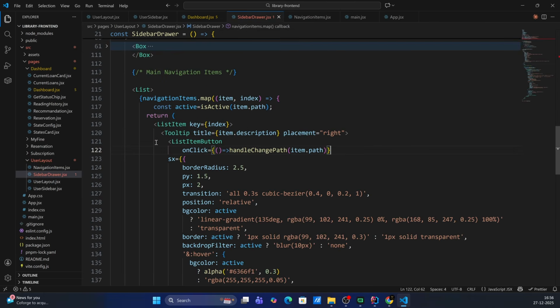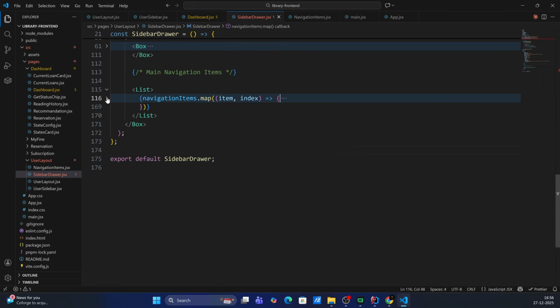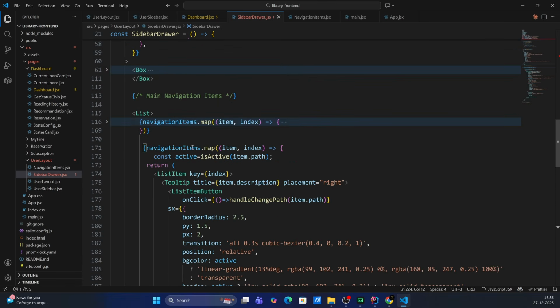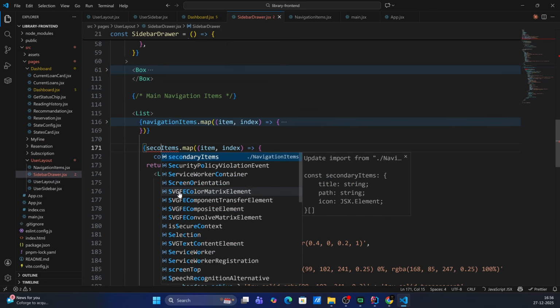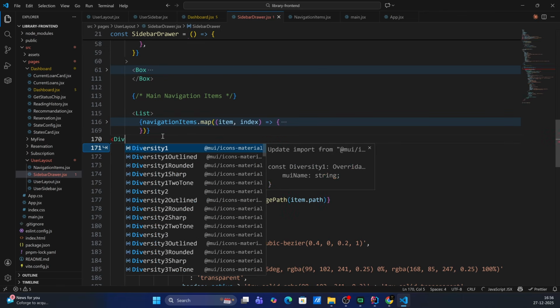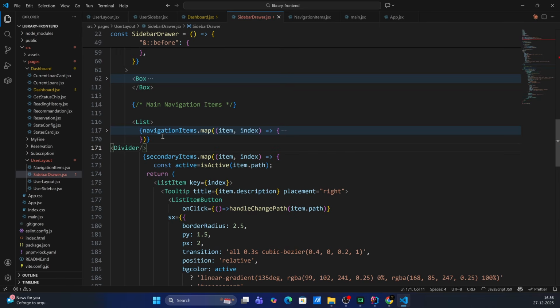Now we can use that as well. So let me copy this. Instead of this items, I'll give here secondary items. And here I'll provide one divider.